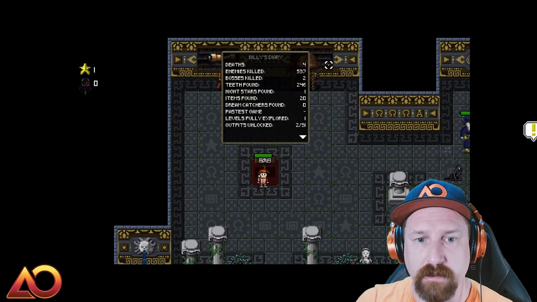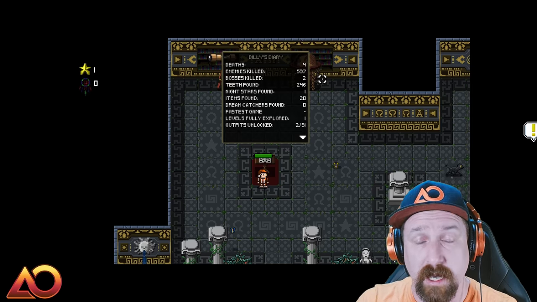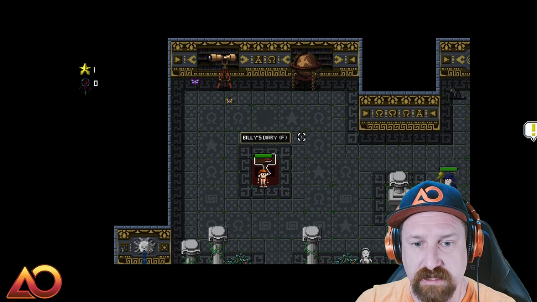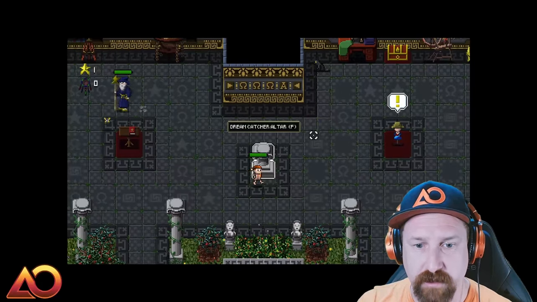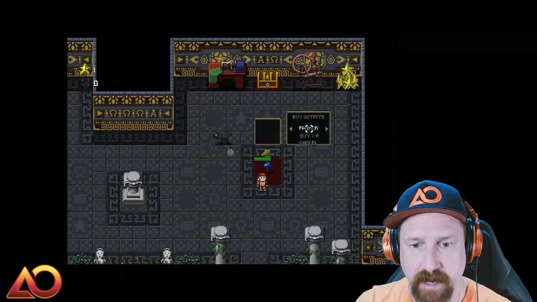Billy's diary. Oh, so I've died 4 times. I've killed 537 enemies. 2 bosses killed, one being the chicken. Found a night star. Lots of stuff. Okay, so it tracks your stats. Love a stat tracker. Open the Dreamcatcher altar. I don't have the Dreamcatcher. Can't do that. Buy outfits.